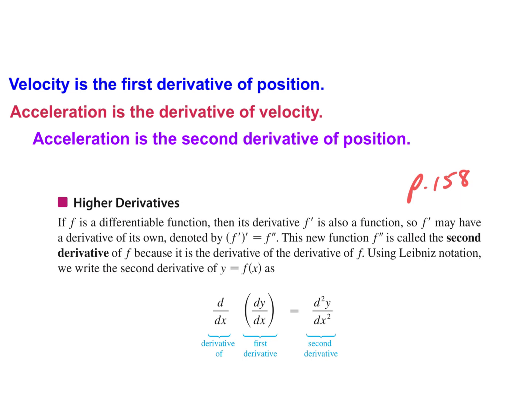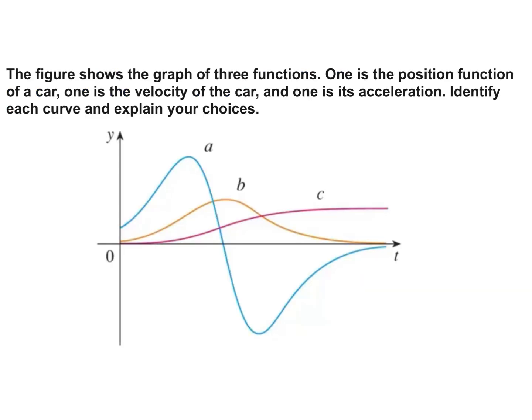All right. The last thing that we have to do. Again, this is a common thing too. So you have this. One of these graphs is position. One of these graphs is velocity, and one of them is acceleration. And so what you have to do is try to figure out, you got to pick one to start with and go, all right, let's take the derivative of it and see if it lines up with any of the others. And so let's start with the very first one, A.